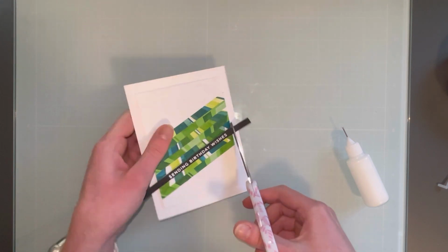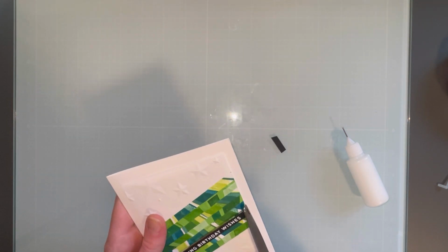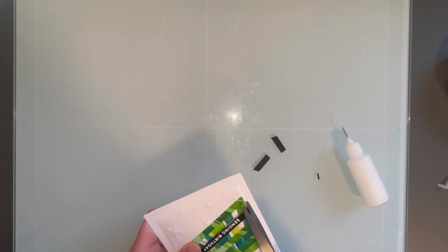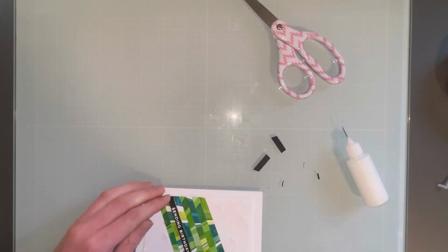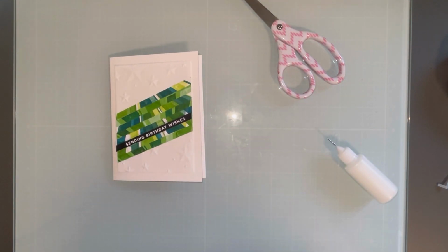I just foiled this with some opaque white foil onto some black cardstock, and then I cut it into a strip, and I added it with some more cardboard there, and then I will just cut off the excess. I probably should have done that before gluing it to the card base, but it worked out totally fine.